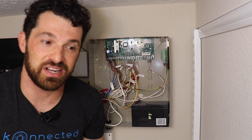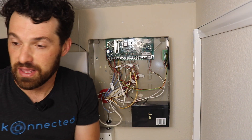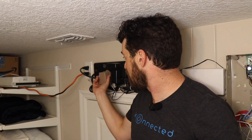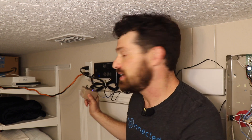Alright, enough talking — let's get started. Before I do, it's a good idea to unplug everything and make sure the alarm system is powered off. To do that, disconnect the backup battery and also unplug the wall adapter. My wall adapter is up above the closet door — sometimes it's in another room or on the other side of a wall for security reasons. Once I unplug that, my alarm system is powered off and we can start wiring things up.